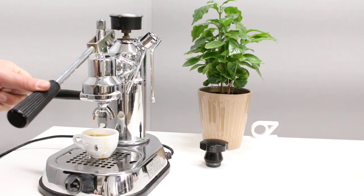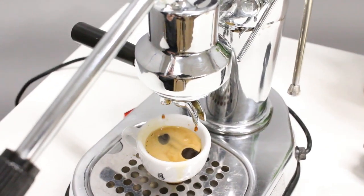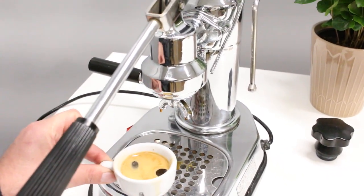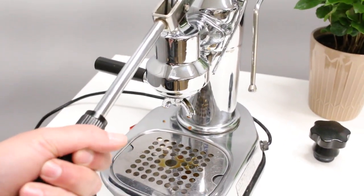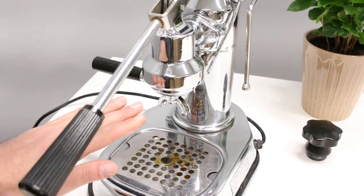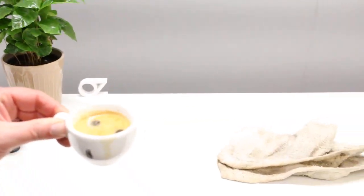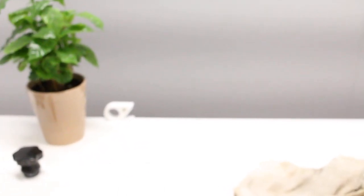If I let go and the lever is not going up, that's fine. If the lever is going up, it means there's too much pressure. You saw when I pulled the shot I went up and down just a little bit to help the water go through — that's another trick you can do. But in my opinion the grounds were a little too fine for this extraction. Looking inside, it looks pretty good but not quite good enough — it's okay, but nothing too fancy.